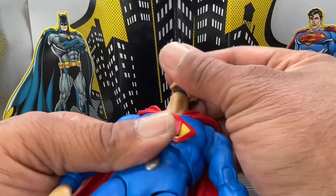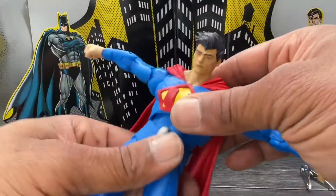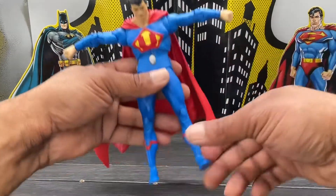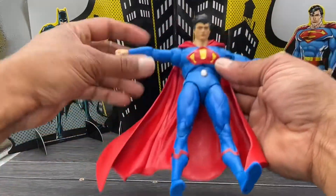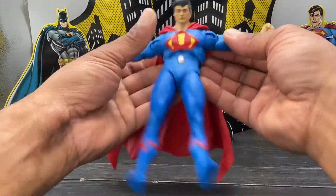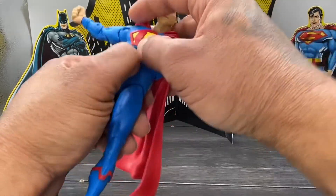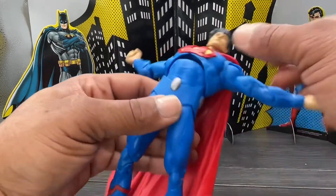The head just pops off way too easy — falling, McFarlane mercenaries, talk to Todd. And you talk to Todd by not purchasing things like this. I spend my money on this and I review it and give you my honest opinion so you have a more informed decision on whether to buy it or not. The ab cut crunches that far which is pretty good. On the top, the head is just — on the top cut he hinges back that far, you get some gapping in there, but it works.